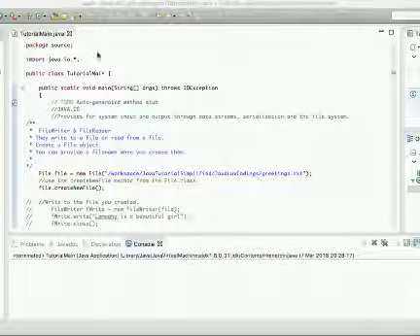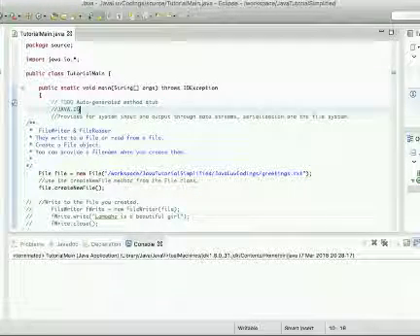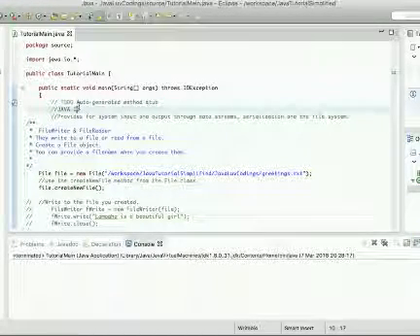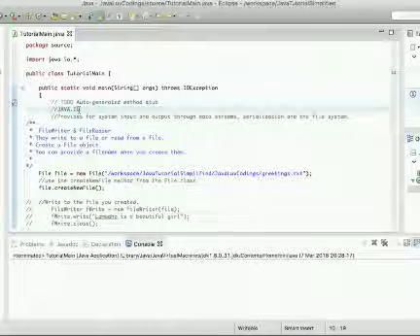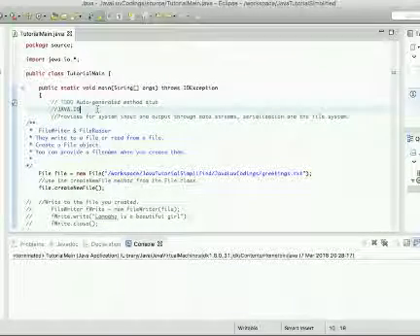The first thing we need to do is that, because we're going to be making use of the input output package in Java that comes with Java, that's the JRE system library.